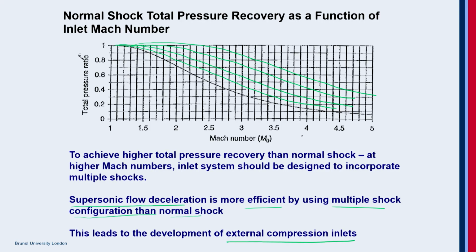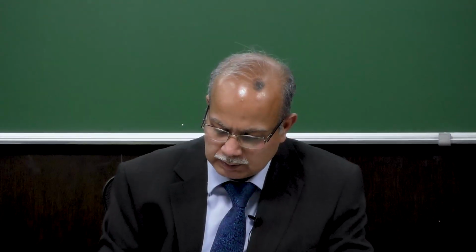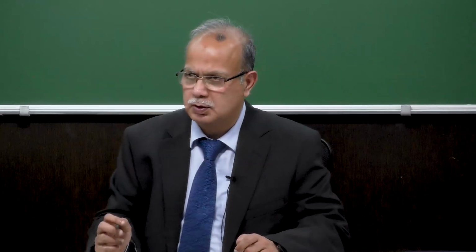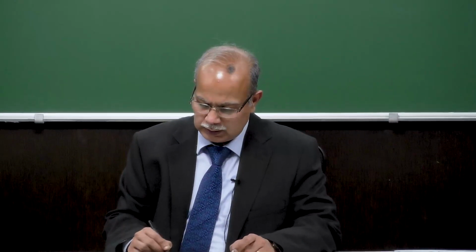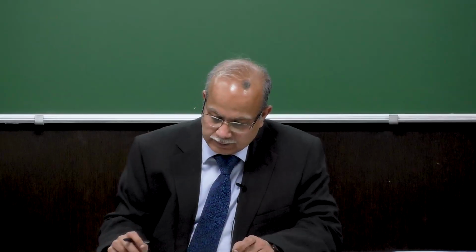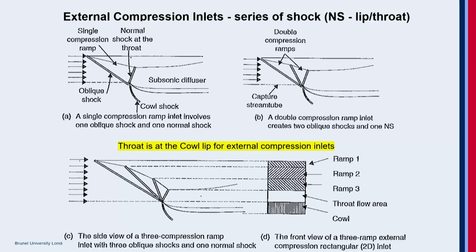So we stopped with the normal shock inlet, and we found out that if we want to go for higher Mach numbers, then probably it's better to decelerate over more number of shocks and to also go for external compression inlets. And we discussed this in the morning, so it is much easier for us, this remaining section.